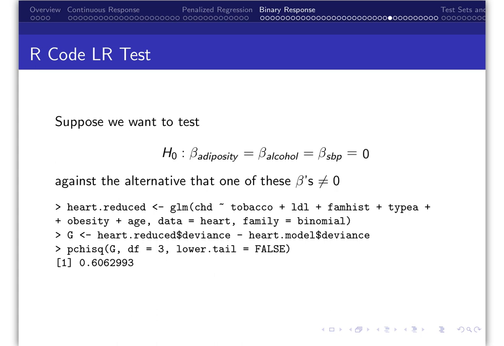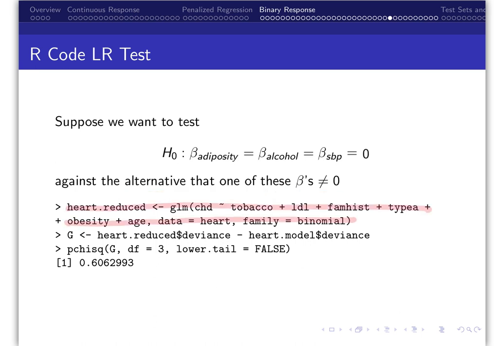As an example, we had previously fit a multivariable logistic regression model that included 9 predictors. Perhaps we don't need to measure 9 features on every subject. That is, if the predictive performance is as good when using 6 versus 9 variables, we can save some effort on collecting extraneous data. Suppose we want to test the null hypothesis that these 3 betas are equal to 0 against the alternative that at least 1 does not equal 0.